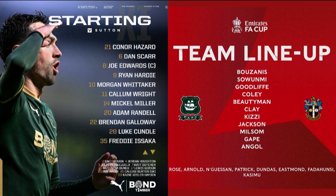Freddie Isaka outside the right boot across the 6-yard box. Yeah, fantastic technique on it. And again, that link-up play that we've seen between Isaka and Hardy, their understanding seems to be building as the game's going on, and just slightly ahead of Ryan Hardy, couldn't quite get a toe to it, but another good sort of build-up play and nearly moment for Argyle again.